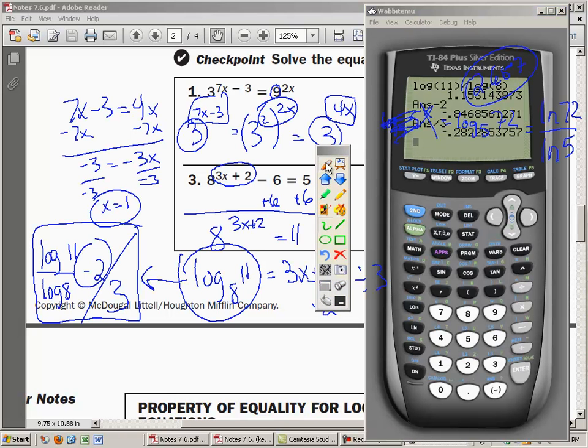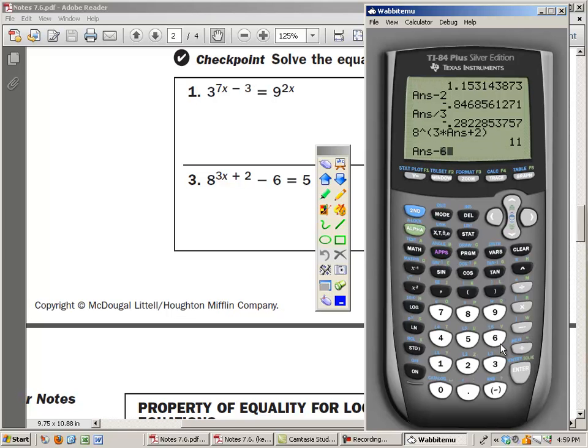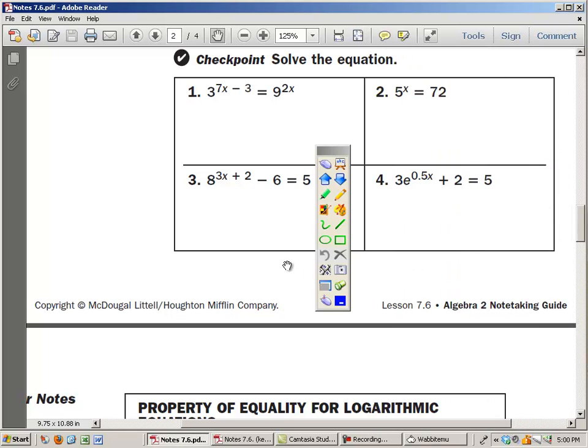So going back over here, for all of this, I end up with x equals negative 0.2822, blah, blah, blah, all right? Now, because we got such a messy number here, not a bad idea to check, and so we'll go back to the original. This is 8 raised to the parenthesis 3 times second answer, that brings back my previous answer, and then plus 2 and parenthesis. And now when I get that number, I'm going to subtract 6, and I should get 5, and I did. Okay, so that is the correct answer for that one. Again, that one's pretty messy.